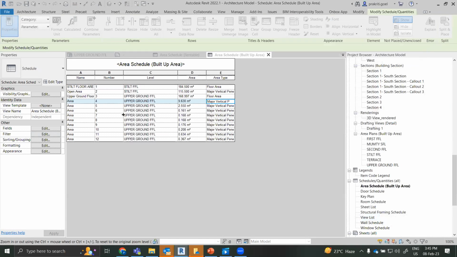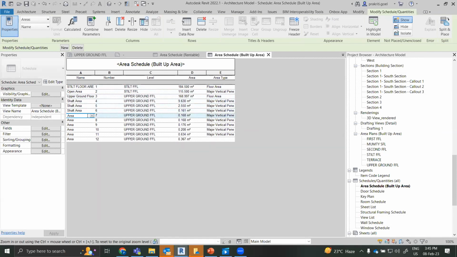So let's name this as open area and then shaft area. I'm developing everything in schedules. I'm changing every piece of information in the schedule, and it will be reflected everywhere.